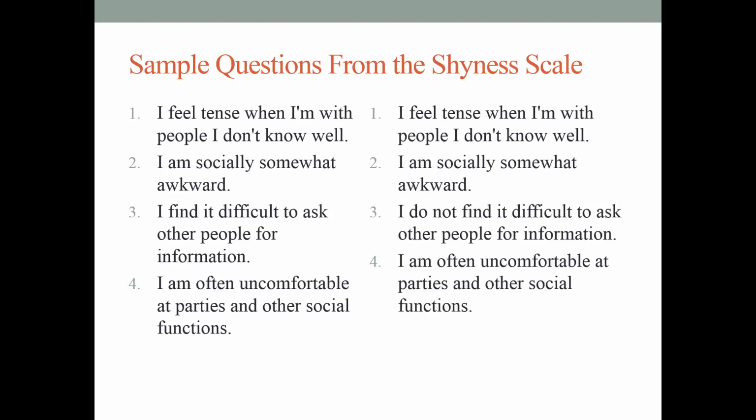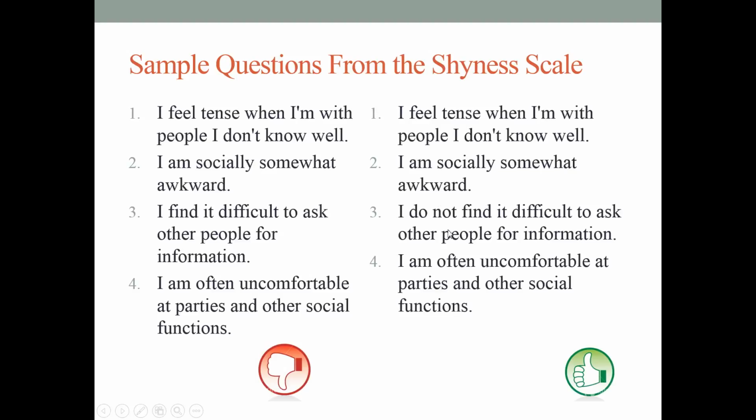Now, the second set, you'll find is pretty much the same, except number 1 is the same, number 2 is the same, but number 3 is different. I do not find it difficult to ask other people for information, right? Which is the opposite of this one. And then finally, this is still the same. Now, which set will be a better measure for shyness? Actually, this one is not as good as this set.